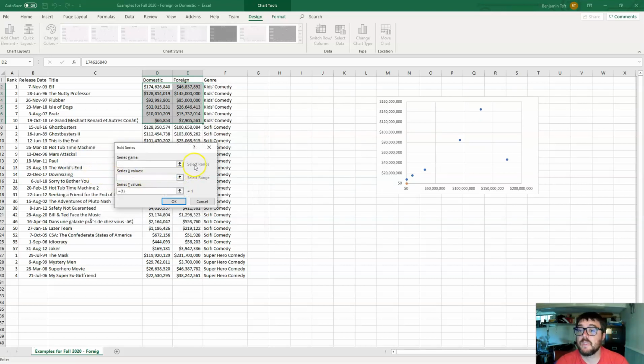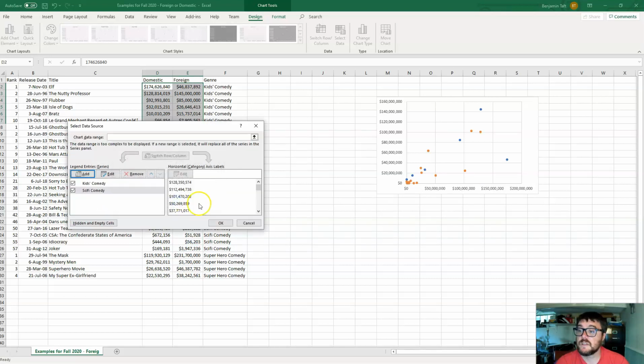Now we're going to add another one. So here we add a new series, and that's going to be Sci-Fi Comedy. So we add that there. And then its x-axis values are going to be the corresponding elements from the domestic box office take. So we select those. And you'll see there's already one point that has shown up here. So we do that. And now for Y values, we click there. And we select these. And those are Y values. And so that's all set.